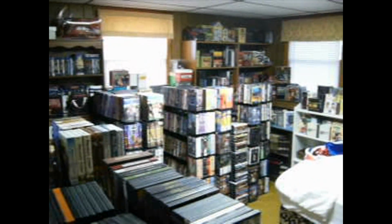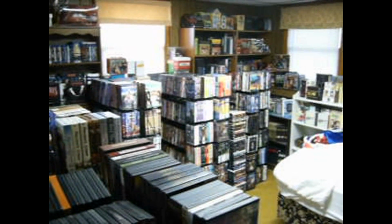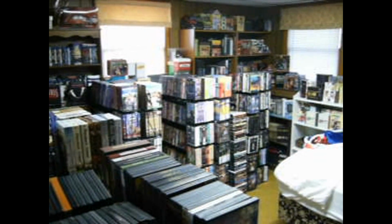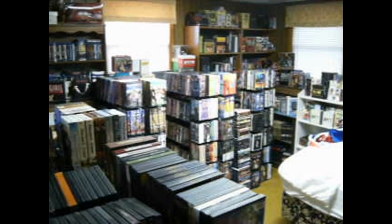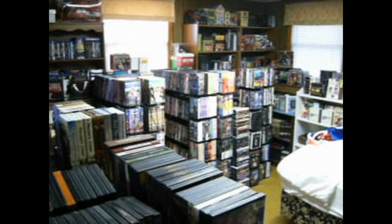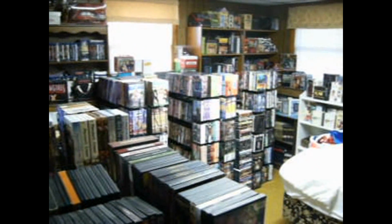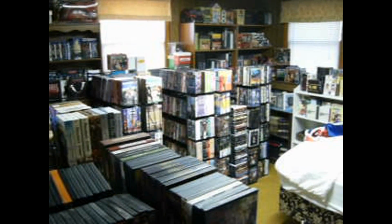So this will be part one of my overview shelf by shelf series, and we're going to start with the A's. As I said, certain things that belong in the A's may not be here, but that could be because I own it on Blu-ray, or it could be in a snapper case, or a special edition. If I remember as I'm coming across, I'll mention that. But if not, just wait till the end before you ask.